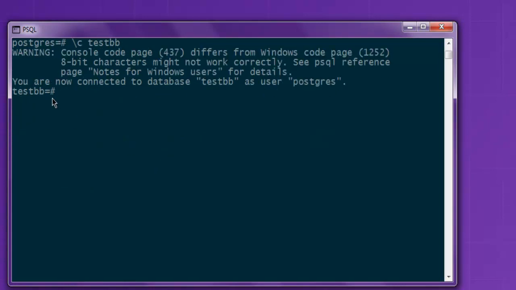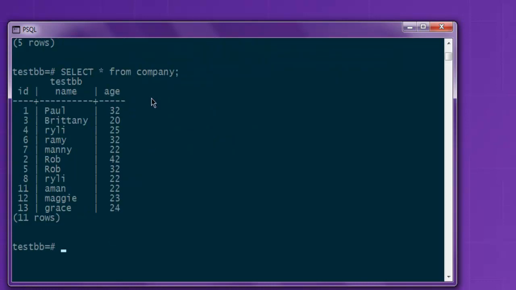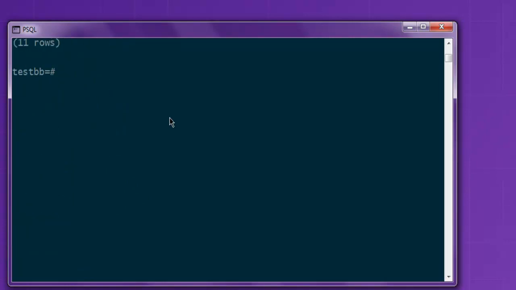Now that my database is selected, I can go for my list of databases, and here is my database, out of which I'm going to show you what I want to fetch. This is my company table where I want to check the entries where age is 22. There are currently 3 entries, and I want to get that. So I'm going to use Boolean expression.